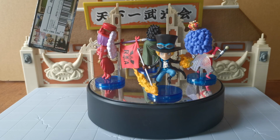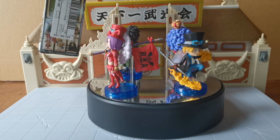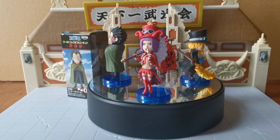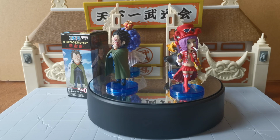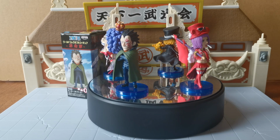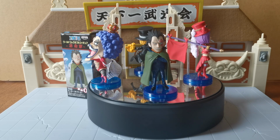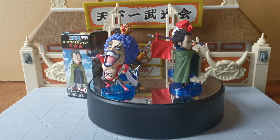Unfortunately, you can't see them. But there is Karasu, there is Lindbergh, and there is Morley, I believe. You can get each of them, but they are very difficult to get hold of, because generally when a One Piece WCF figure is released multiple times, they become easier to get hold of because people only want one. They don't need to collect every single version.